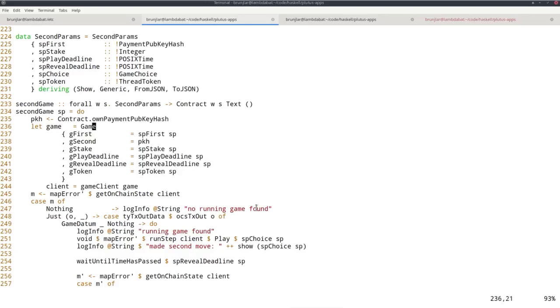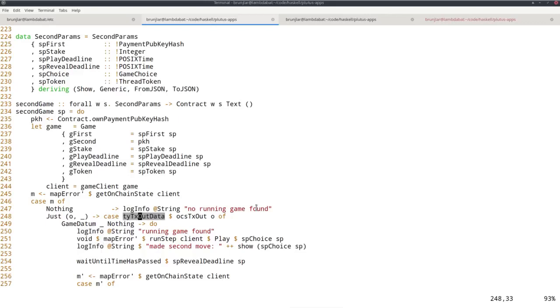So second game, the beginning is the same. We look up the public key hash. We define our game parameter. We define the state machine client. Then we use this get on-chain state again to check or find the UTXO that represents the state machine, represents the game. If we don't find it, that means no game is running.